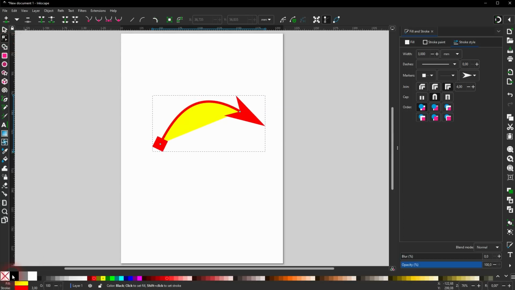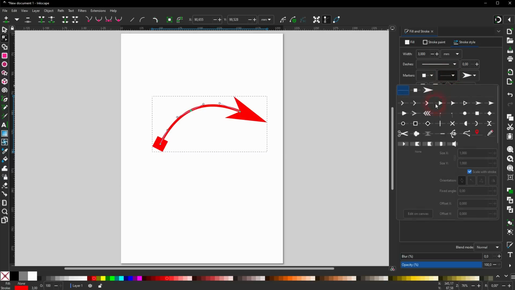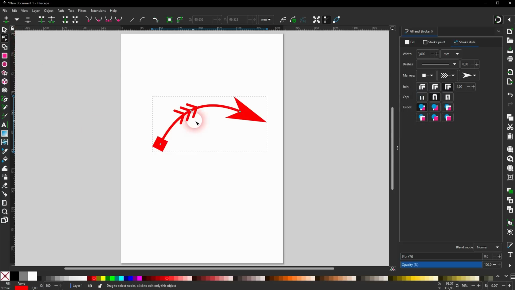Let me click on the X to get rid of the fill. And now I double click. This is going to add a node. You can now see that it's highlighted. And I add a middle marker. Orientation is wrong, so flip it. And this is basically the way to create arrows in Inkscape.